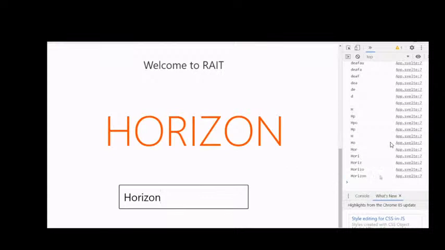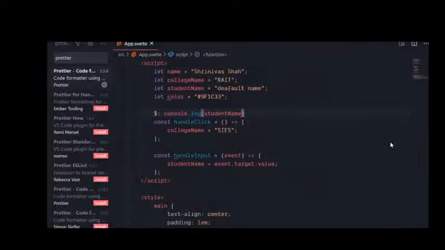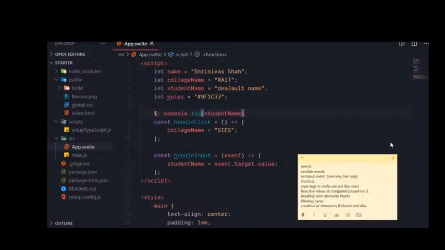All right, so now I can see the horizon was typed in like incentives, which is HOR, something like that. So that's why the computed properties are really very important with Svelte. Again, I'll go inside my text editor, go to files. All right, so this is how computed values work.